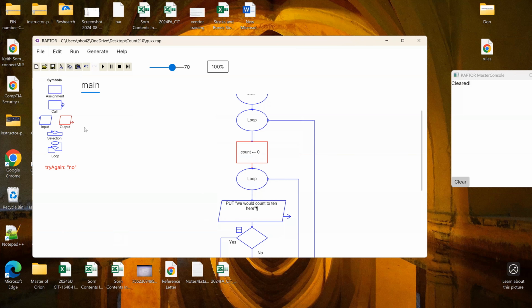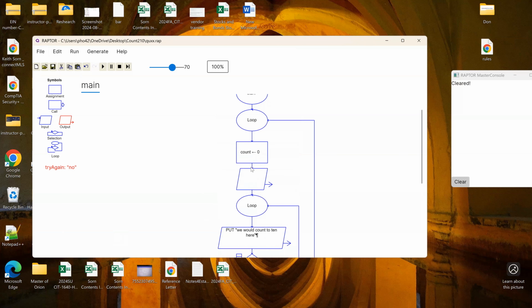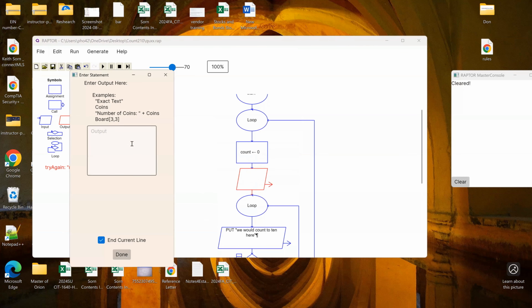So let's go to the output and print, just like the example they have here, number of coins plus coins. What we do is we put in quotes, the value of count is, I'll put a space there, plus we want to see the value of count.